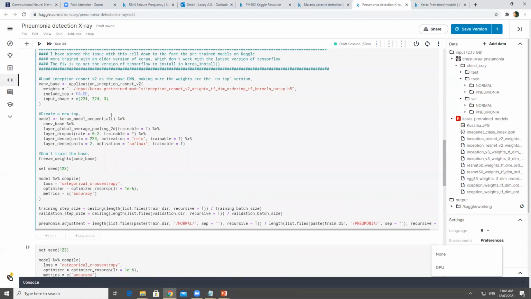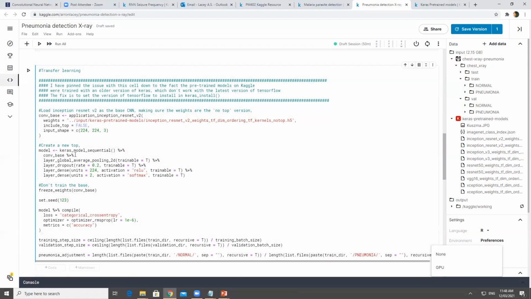The one thing you can do, which in my state of panic on Wednesday night I did, is I removed the base. So I trained it from scratch. Just removing this line, you'll actually just train it from scratch. That took ages, like I started running that on Wednesday evening, and Thursday around about midnight, it still hadn't converged, even when I was using GPU. So I think that demonstrates the benefit of using pre-trained models. Your thing will run a lot quicker. So yeah, I was in a bit of a state this week trying to get this notebook to work. But there you go.